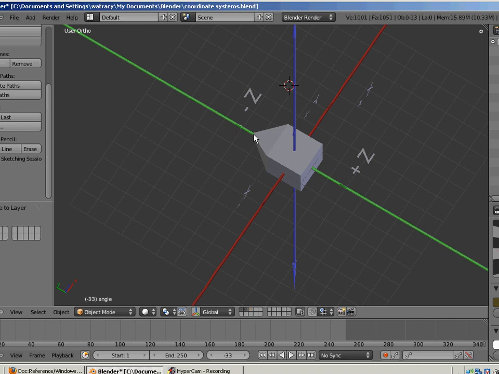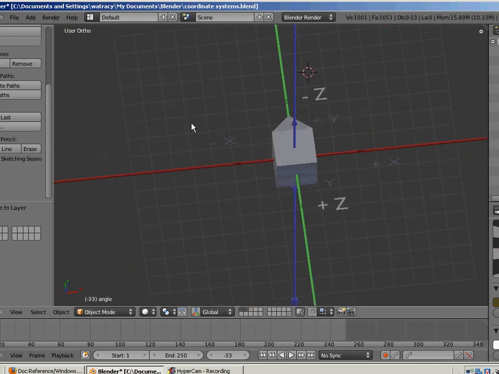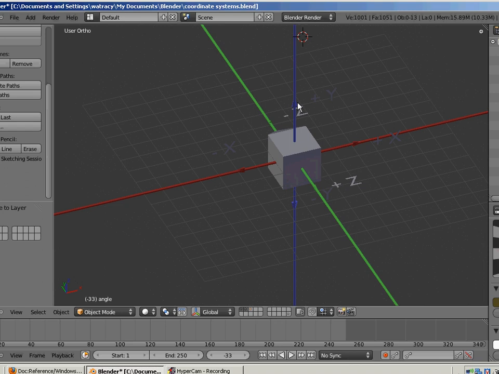So right now our object is in sync with the global axis, the global coordinate system. So I don't know if you can notice this, but on the axes I have like these little arrows that are kind of tucked in. Well, that's the tips of the local coordinate system. So you can see that they're lined up. The blue, the green, and the red, everything's lined up together. So the object is sitting at 0, 0, 0.